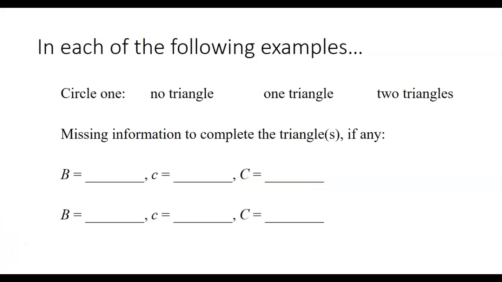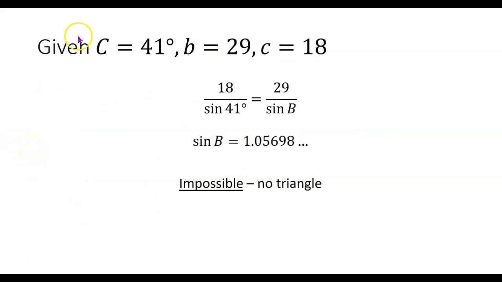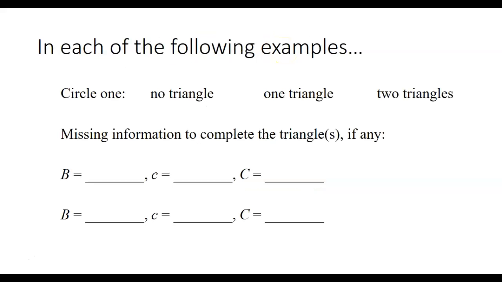So as it turns out, anytime you have one angle and two sides, like we did in the last couple examples, there might be no triangle that fits that. There might be just one, or there might be two. And so in an actual problem like that, what we need to do is, first of all, figure out which of those it is. If there is just one triangle, find its missing angles and side. And if there are two possibilities, find them both.